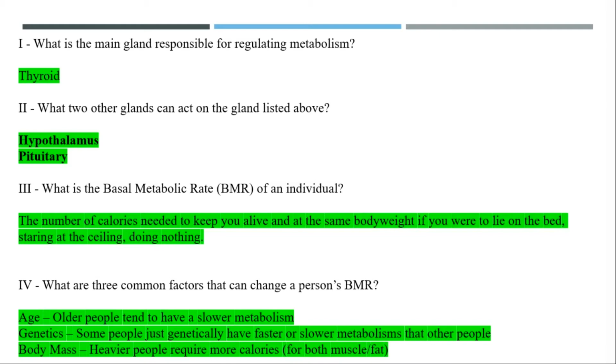Now, there are three factors. Well, really, there are a ton, but the ones I want you to know, the factors that can increase that basal metabolic rate, are, the first one is age. The older you are, metabolism tends to slow down as you go along. The second factor is genetics. Some people just hit the genetic lottery, can eat whatever they want and just burn through it, not gain any weight. Other people so much as look at a salad and they gain 5 pounds. So genetics is that second piece. And then the last piece is just body mass. The more cells you have, the more calories you're going to need to maintain all of those cells, to maintain that body weight.